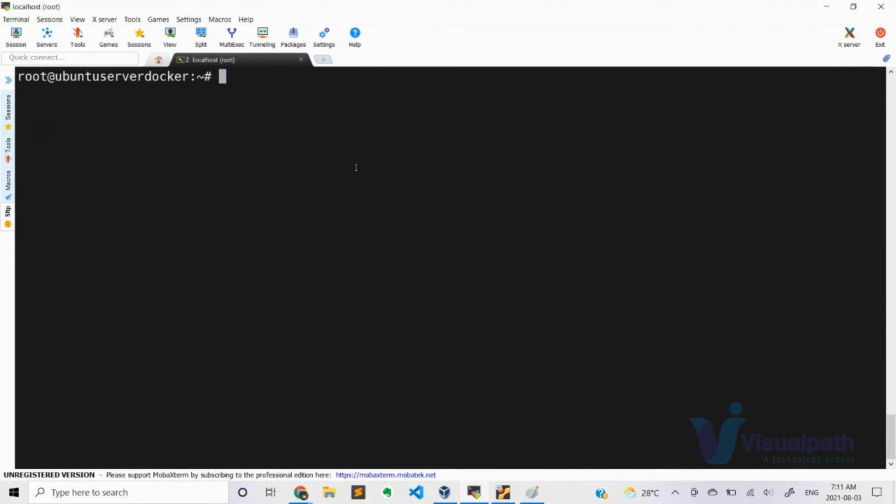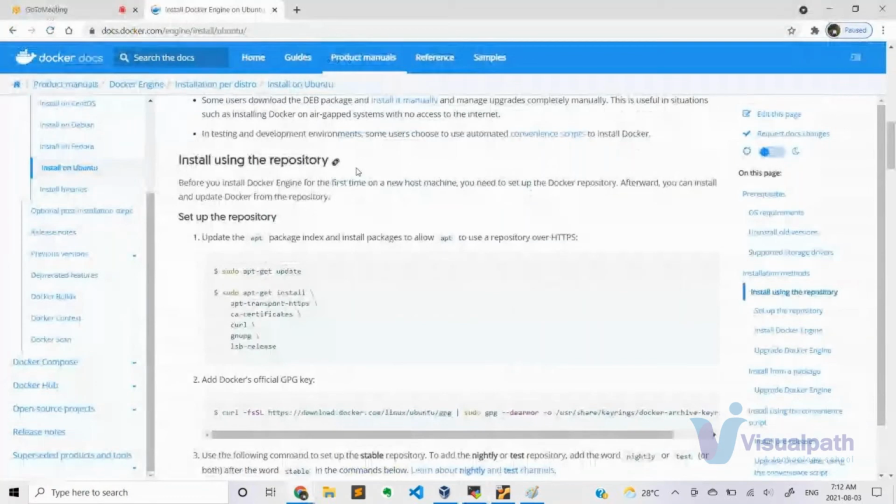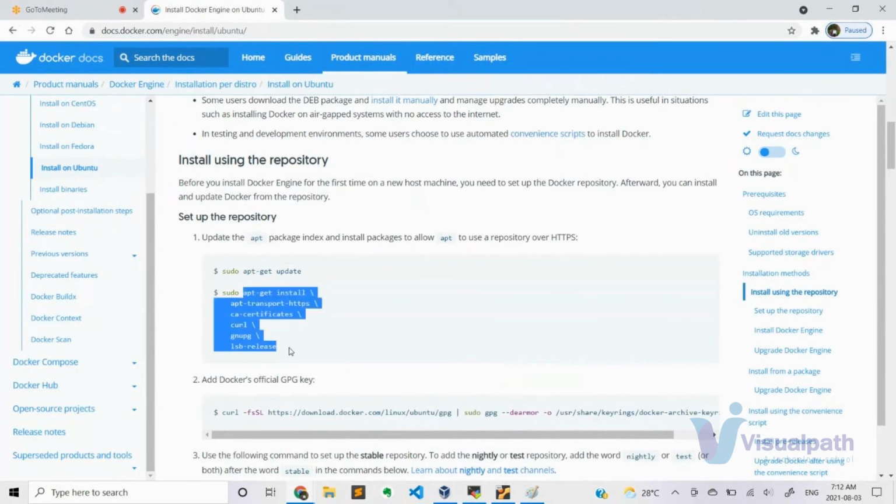But in the Linux operating system, especially for Ubuntu and Debian, we execute the apt command, or we have apt-get. Or sometimes we can use the apk command or aptitude. We have so many ways to install actually. Let us follow one, so that later on you can see multiple ways. To install some package, we use apt-get install, or we can use apt install. Anything is accepted. So let's copy this and paste it here.